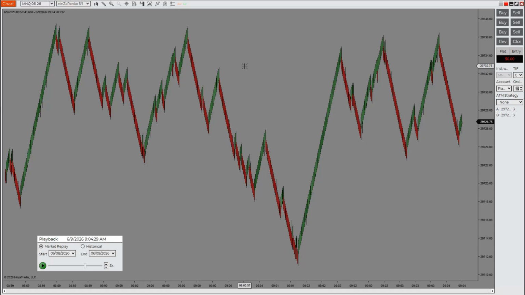But in order to have bar close and for speed and loading and all kinds of other CPU performance issues, we needed to do it this way. And actually, after doing it a while, I kind of like it. You kind of get used to the way the market moves.